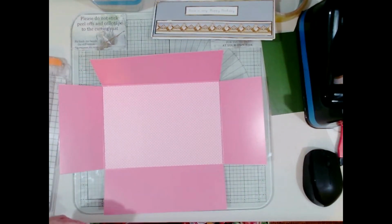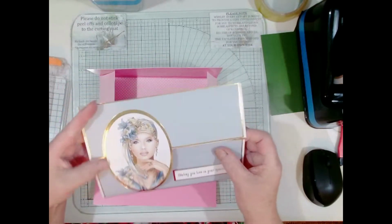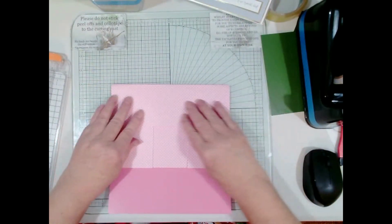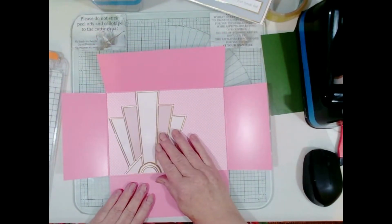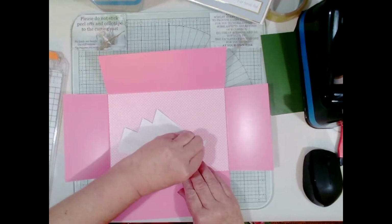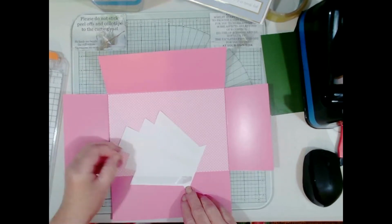Right, you can add panels, decorative panels all the way round, like this one. So I've got nice silver grey there. So you can do individual panels, but for the demo, I've got double-sided. Now, what I'm going to do is a similar sort of display. So I have my Art Deco piece here ready. I'm going to show you a bit of magic in a minute with a die cut.